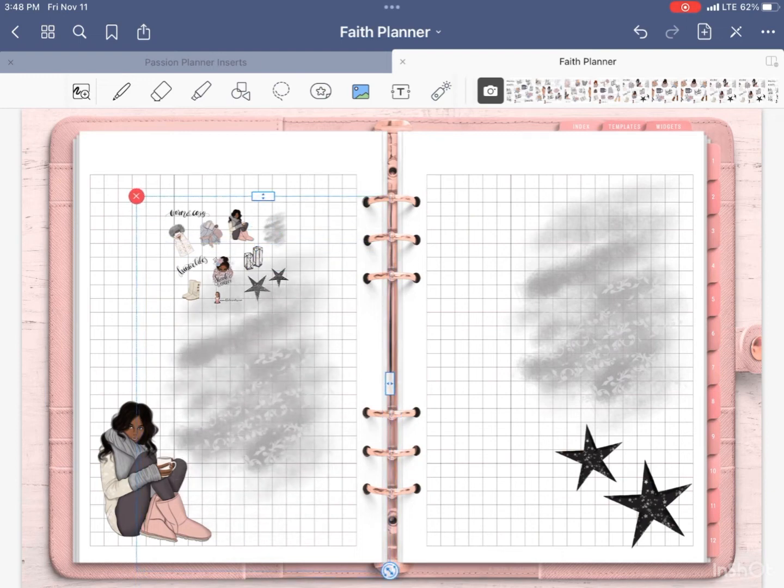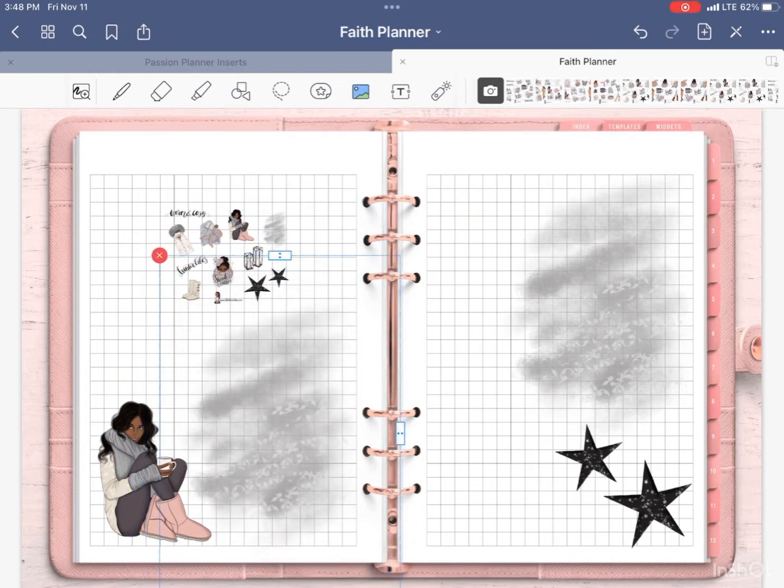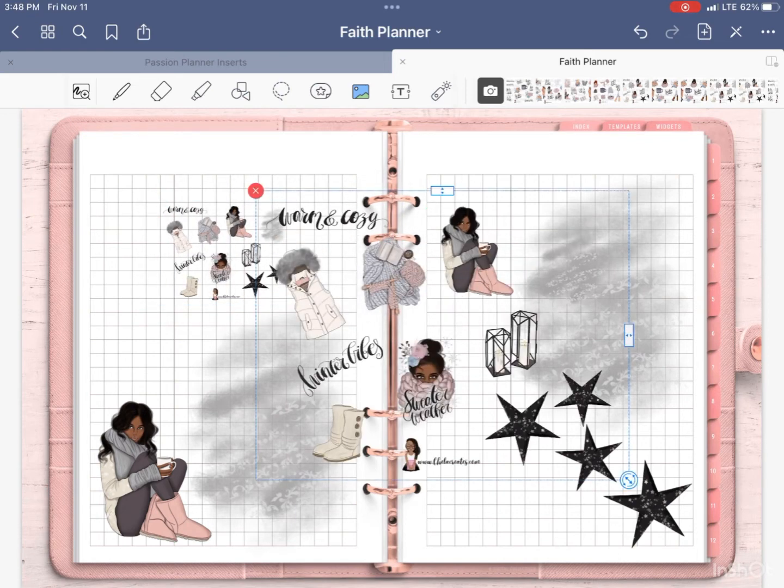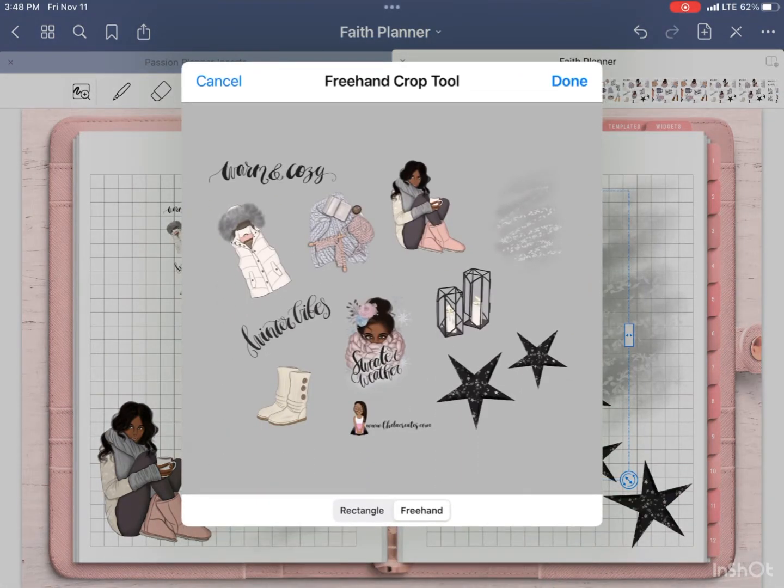So it also saves some space on my actual tablet. If you're like me, you are suffering with space. I have so many digital files, between digital printables and photos, I am full of files. So I try to figure out ways to minimize using space on my iPad as much as possible.